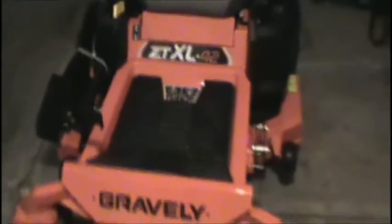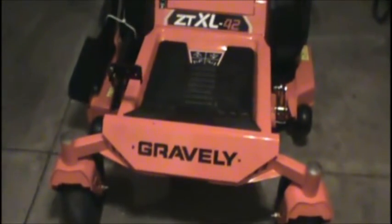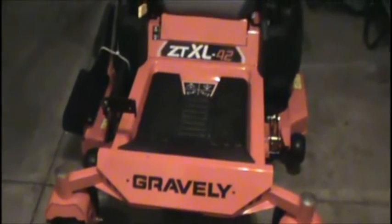I know I'm going to get some flack about this mower — it is not a commercial mower, but it does have a commercial deck. People are going to give me a hard time about not having a commercial mower for lawn care, but for me this is the best fit. I bought it new. It costs some money but it's affordable. I'm still working my other job and the payments are only $100 a month, so it's not like I went into huge debt buying a $10,000 mower. A lot of my other stuff is paid for in cash; I just didn't want to spend that much out of my account, so I financed it. No big deal.